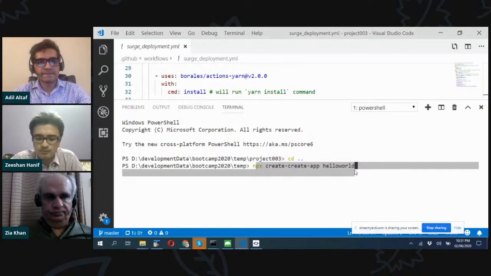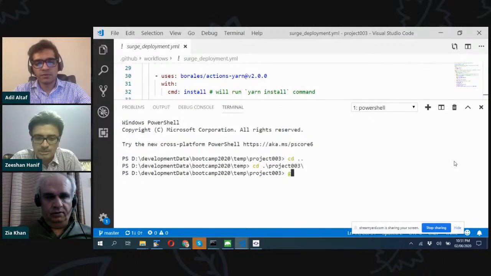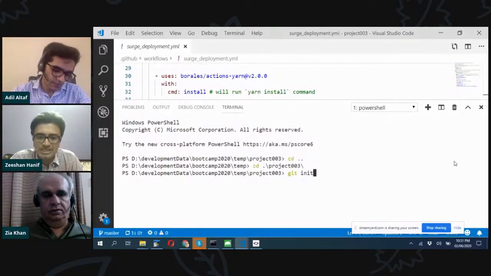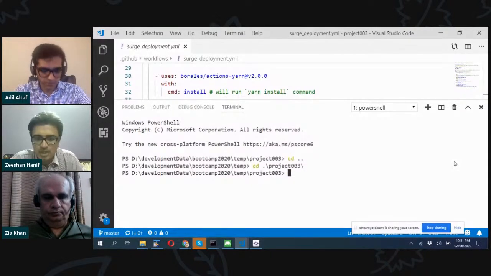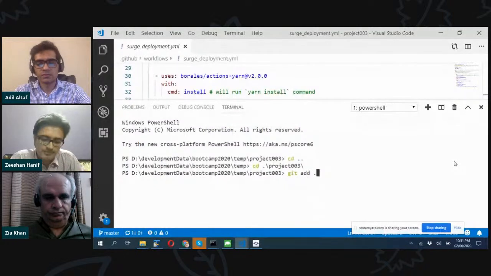After creating the project, Adil ran git init, which converts your simple directory into a Git directory. Then you run git add, so everything is added to the Git staging, and then git commit.